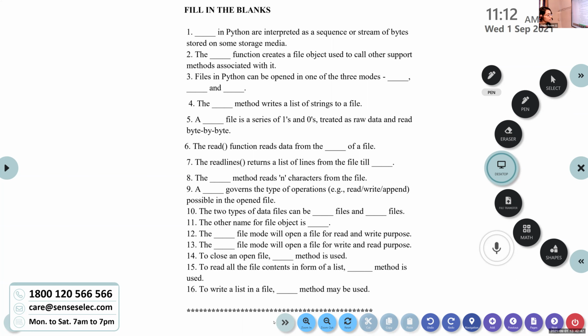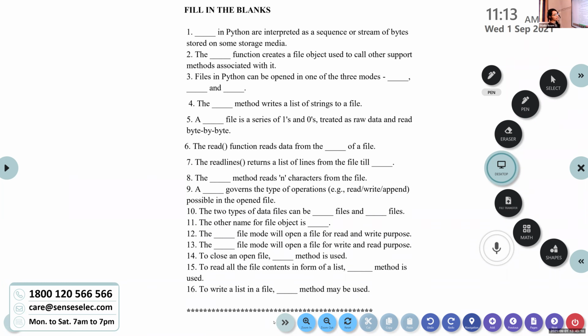First one, dash is Python. Dash in Python. Note that word in. Okay. Dash in Python are interpreted as a sequence. It is from the starting. So you have to think about the concept that we have learned in the starting. A stream of bytes stored on some storage media.